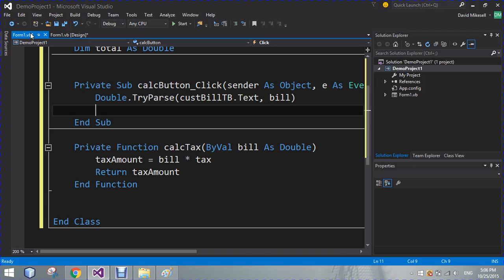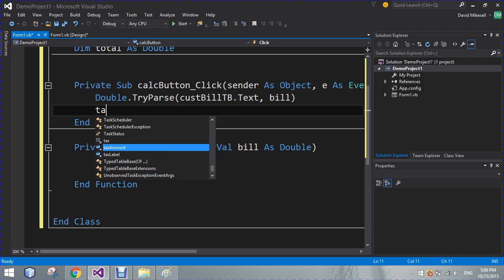Now, calling to a function can be a little confusing at first, even though we've done it before in other aspects of programming. We want to now go ahead and calculate the tax. And we want the tax amount to be equal to this.